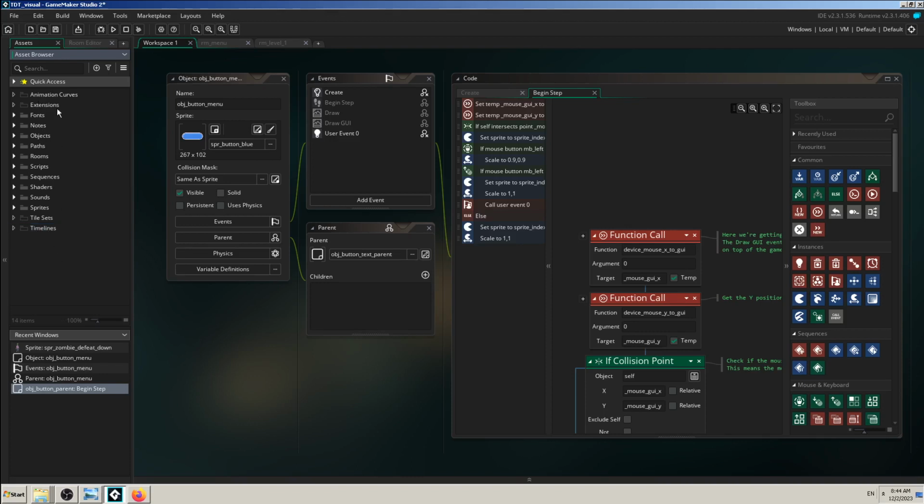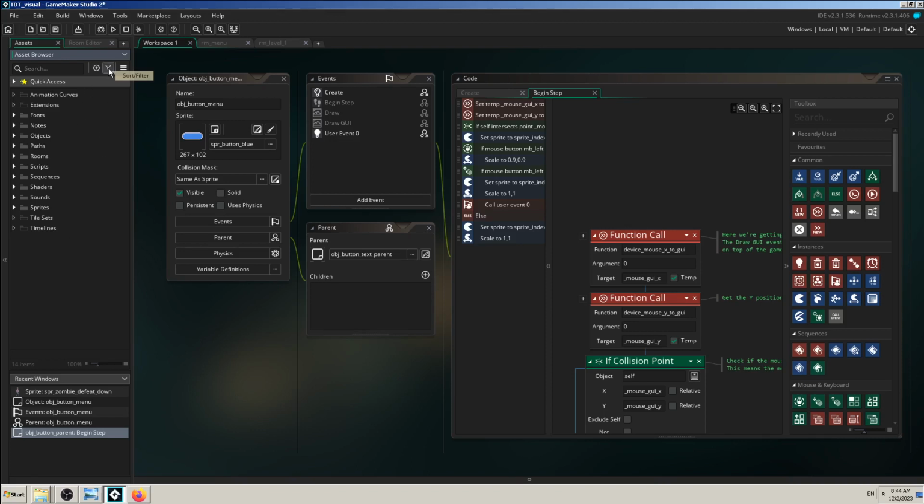This way here they are structured alphabetically from A to Z. As much as I know, that doesn't work for me, mostly. It makes me lose time, although it's logical for most people, but because I'm using some of those folders more than others, I like them sorted in some different way. To sort them in a custom way, GameMaker actually gave you that option here in the sort filter button next to the search field, to the right.